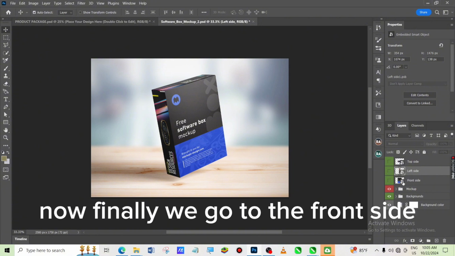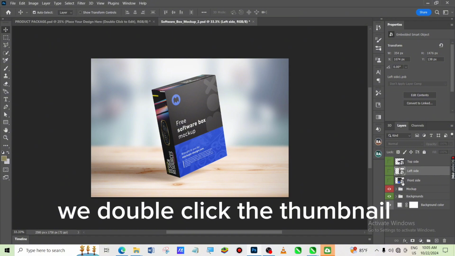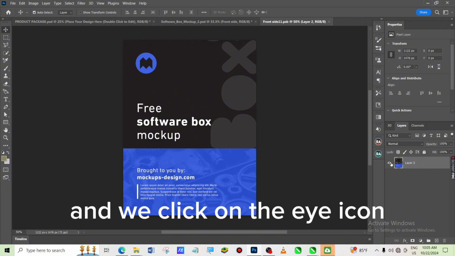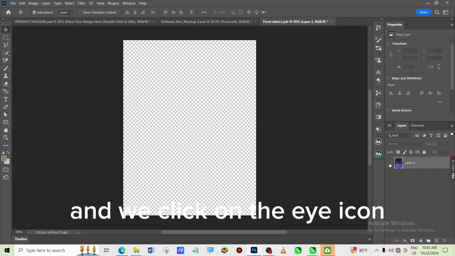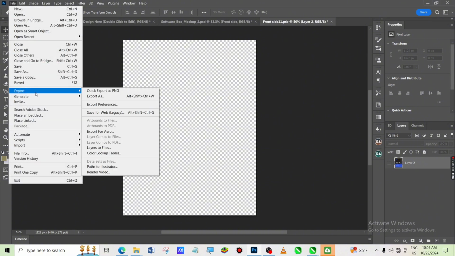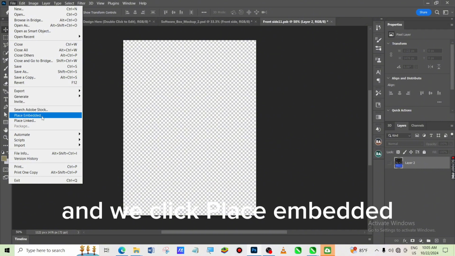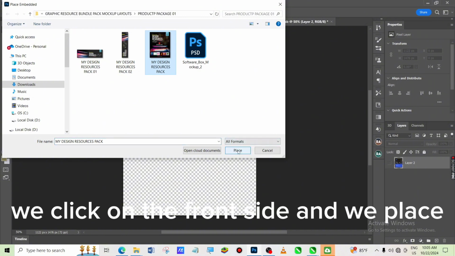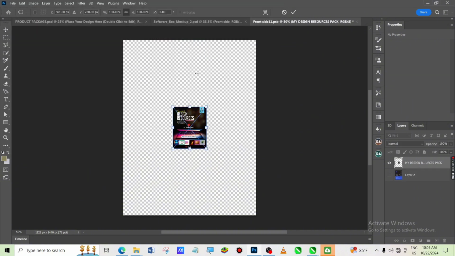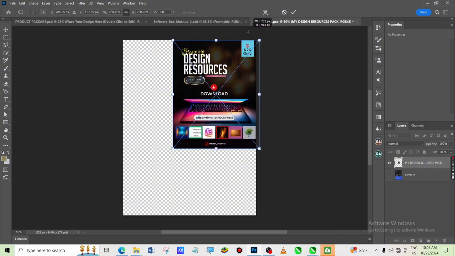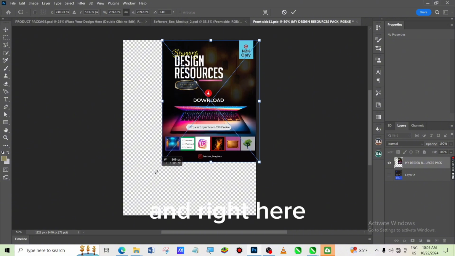Then finally we go to the front side. We double click the thumbnail and we click on the eye icon. Then go back to File and we click Place Embedded. We click on the front side and we place. We stretch and we stretch here.